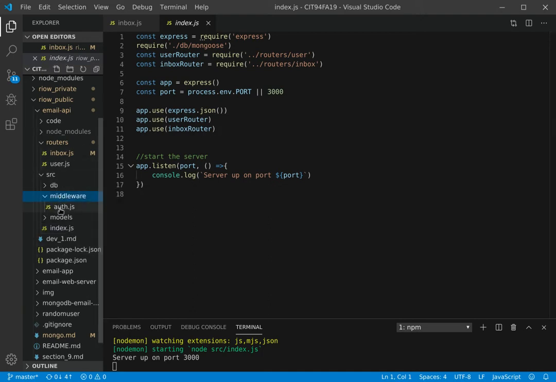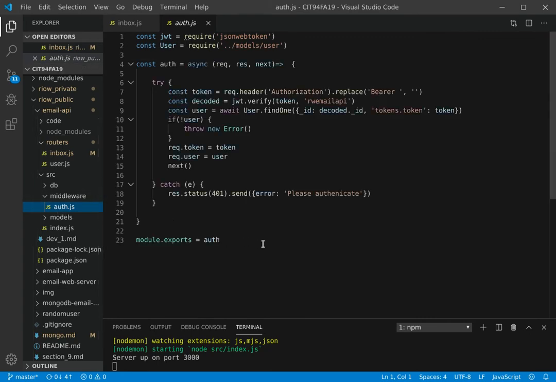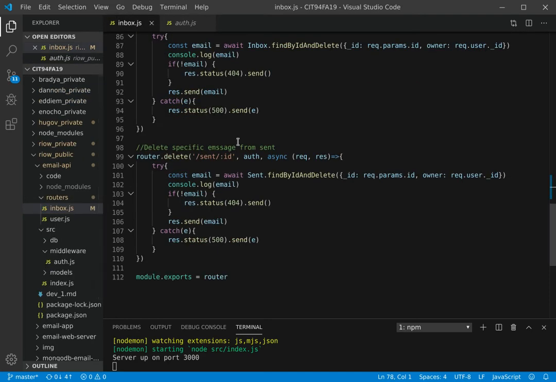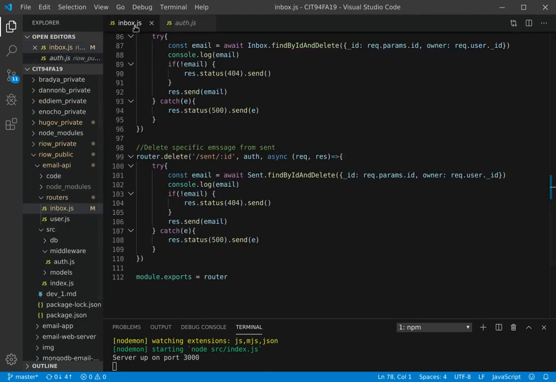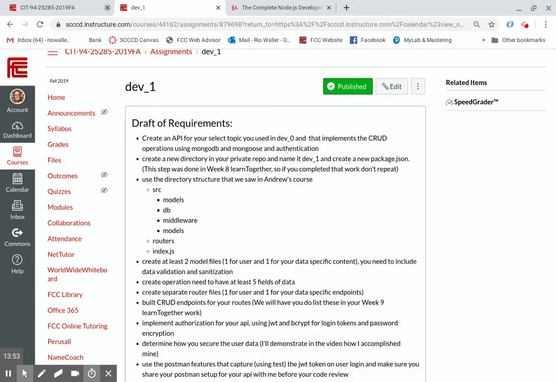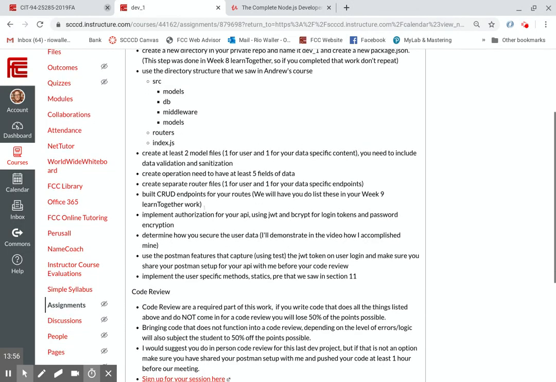Of course, the auth, right? So for your code review, at least be able to describe your understanding of what auth is doing, right? Understanding what it's doing with creating tokens, verifying those tokens, storing those tokens, how it's handling authentication, right? So at least have the ability to talk about that. Okay, so I went over the index, I went over the model files. I think I'm good. Let me come back over here then and see, right?